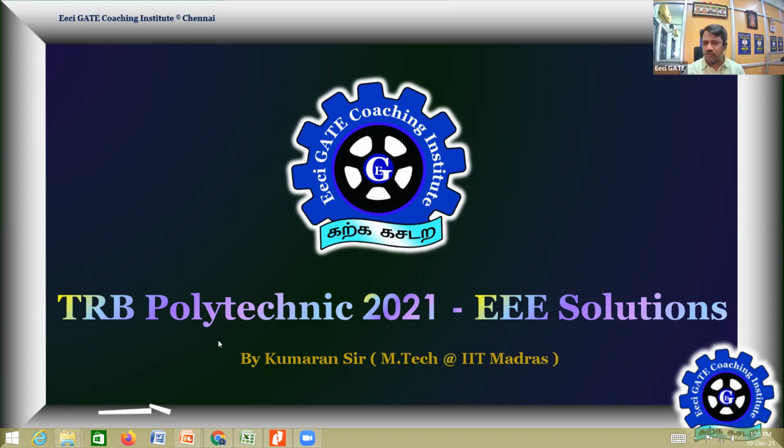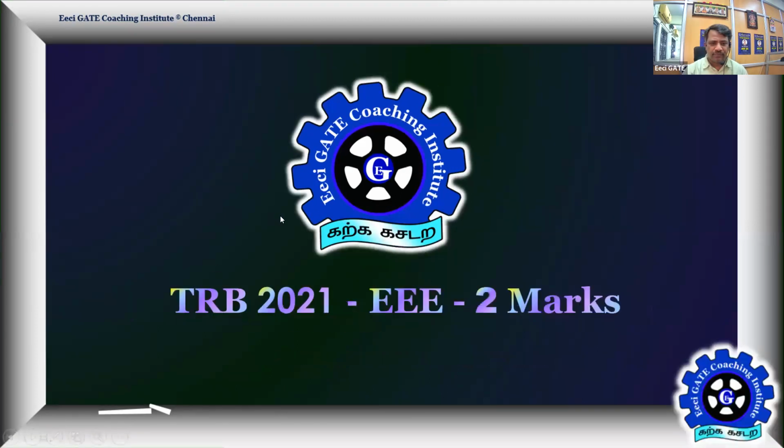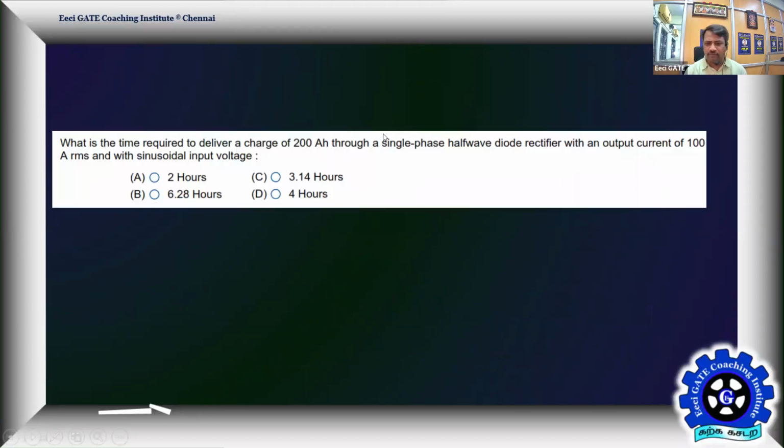Okay, we are addressing 2 marks. Let us get into the next interesting 2 marks problem. That's well connected to the electrical core. Okay, so a little bit of power electronics you can think, but simple basic analog electronics alone will help you to complete this problem. Okay, so first understand what is given.